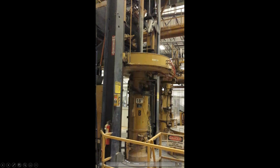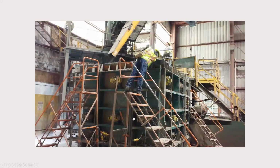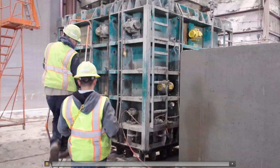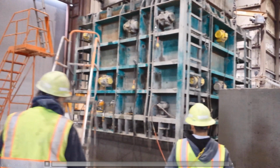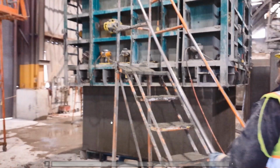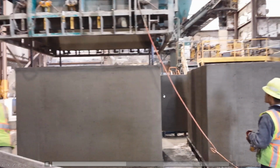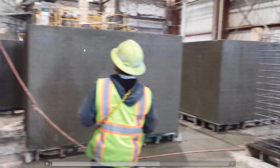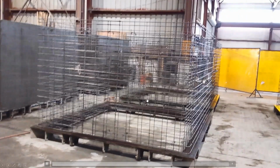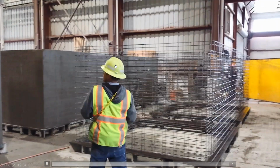So here's an example of a dry cast. We'll skip that one. See if this one's working. This is freshly placed concrete. They just barely put it in, and you see these things around there, they're vibrators. You vibrate the crap out of the concrete to get it to consolidate and sit down, but then you remove the form. That concrete right there is less than a minute old. Look, it's staying in its place. That's what you call a zero slump. If you have something with a slump on it, that would not work for this type of process. So keep in mind, your process will make a difference.